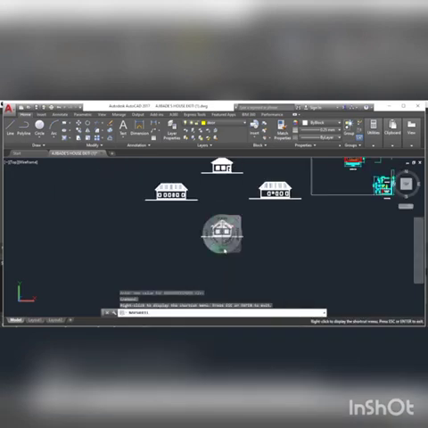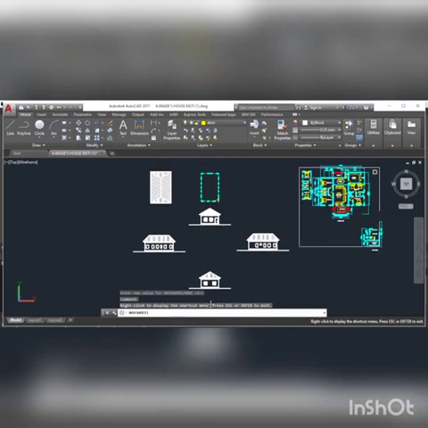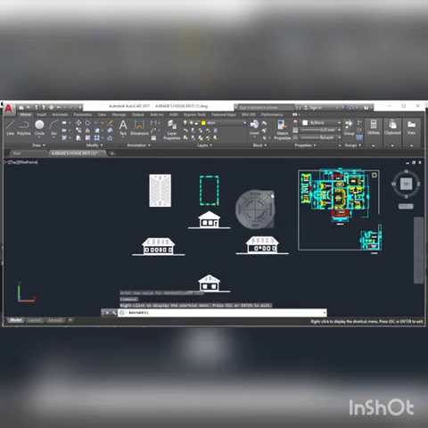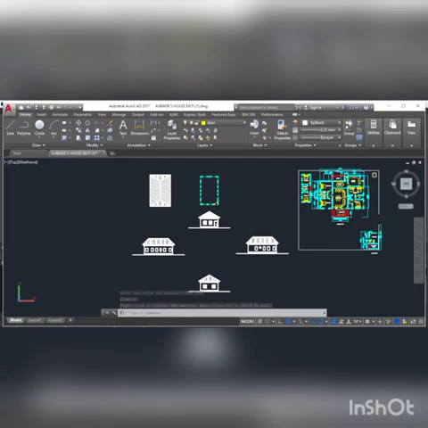So from our next class, we'll be taking how to label, and we'll be taking cross sections. We still have a lot of classes to take on our AutoCAD 2D classes. We have cross sections. We have how to convert files to PDF, and how to print, and how to save your files, and some other basic tools, how to transfer your files from DWG to RVT, that's Revit files, and all that. So from our next class, we'll pick it up from here.